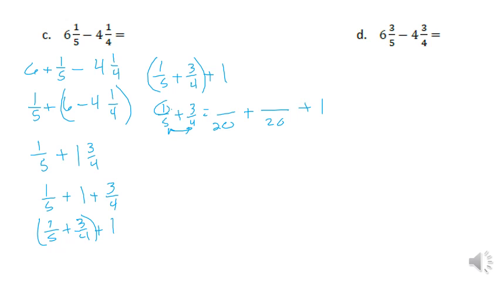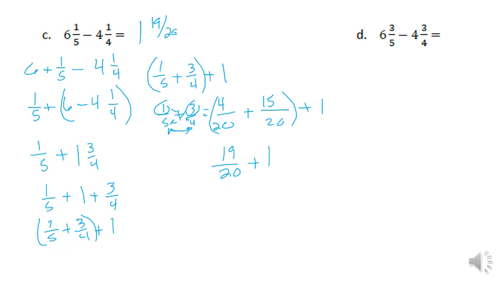Now I have 1 times 4, which gives us 4, 3 times 5, which gives us 15, and when I add these two fractions together now, I get 19/20 plus 1. So we know our answer now is going to be 1 19/20. And I know this fraction is in simplest form because they're only one number away from each other. So they're not going to be divisible by anything more than 1. And that's the only common factor they're going to have.